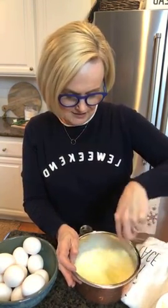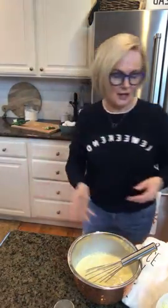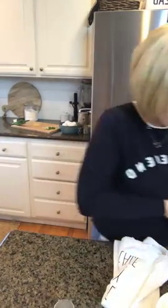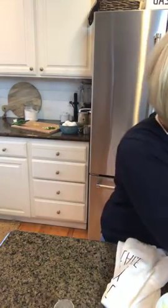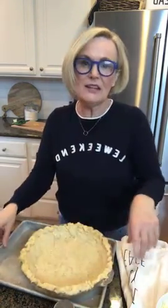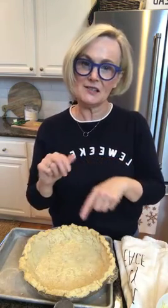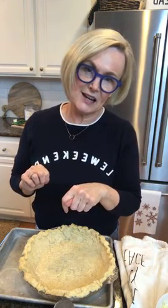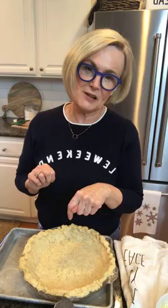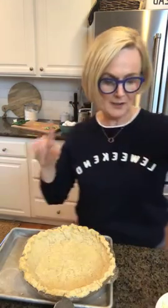All right. Now we're going to assemble the quiche. Let me get a few of these things out of the way. We are going to take our pie crust, which is already blind baked. I'd say it's like 85% baked. It hasn't gotten really golden brown yet around the edges. If you're just joining us, there are directions in the quiche recipe and also in my pie crust tutorial that tell you how to blind bake a pie crust.